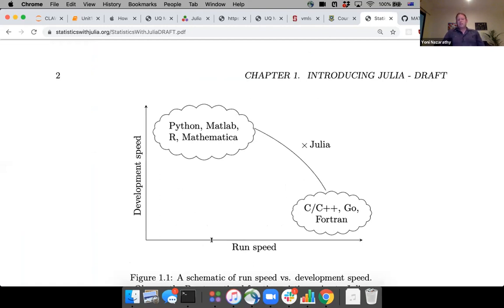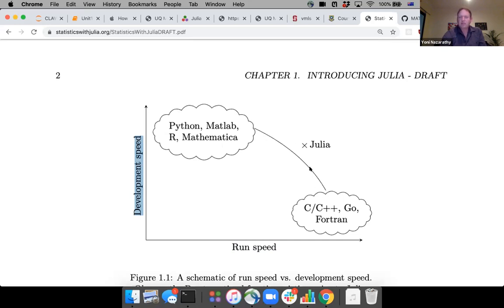In general, from a programming language you'd like multiple things, but you basically want to achieve your task quickly. For that, maybe you're interested in run speed, which is important if your task has a lot of computation, or maybe you're interested in development speed, which is important if your task is hard to develop and is not so simple as just adding two numbers. These languages here are great for development speed. They're called high level scripting languages in a sense. And these ones here, notably C and maybe Fortran, sometimes Go, and a few others, are more run speed. Java sits there also, sort of.